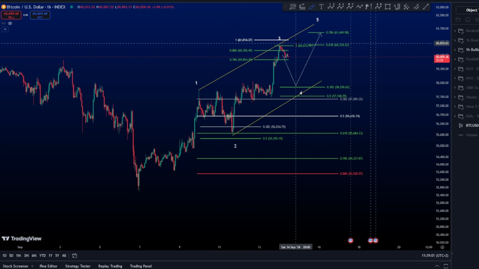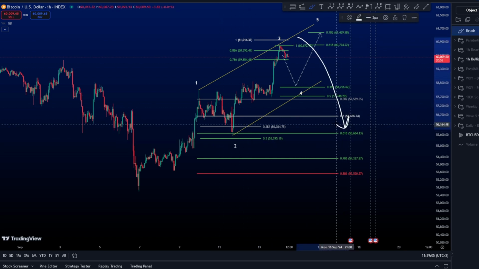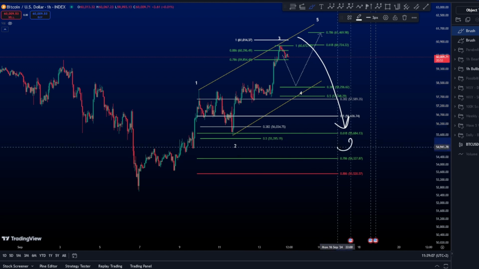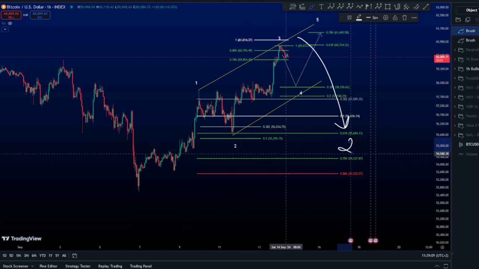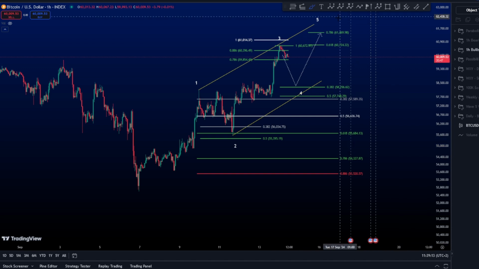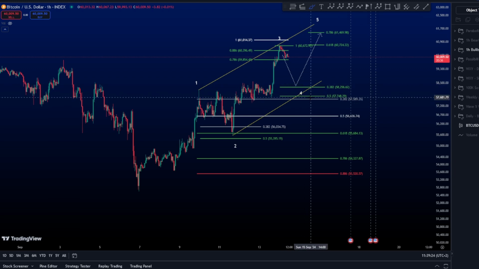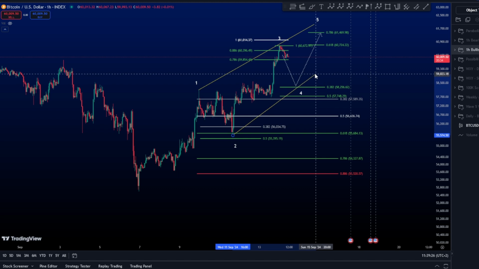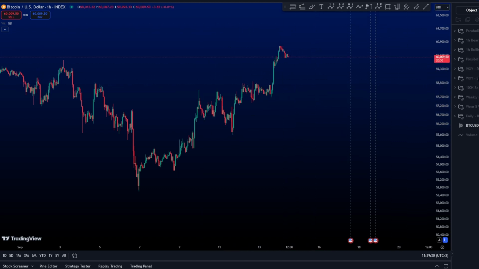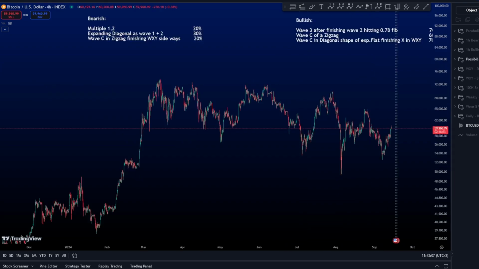So in that way, we are going to look again for lower prices for a wave 2, to hit that CME gap at the same time. So the highest possibility now is to get a little bit lower prices, at least to 58,250, and then we are going to take it from there to see what happens. So this is based on the 1-hour chart analysis, what is possibly going to happen today.